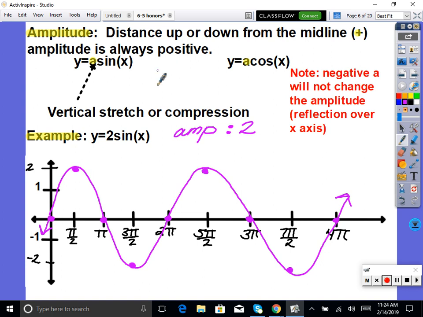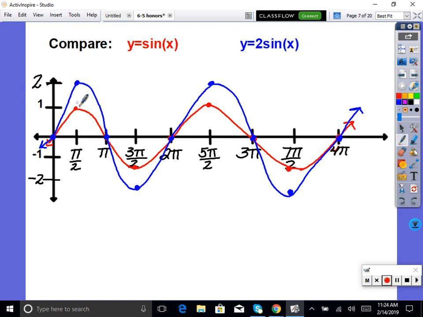Just so you can see it, I plotted it. This isn't necessarily drawn to scale, because it's hard to draw to scale when we freehand it. So let me just show you. Here is regular sine, red is regular sine, and blue has an amplitude of 2. You see how they still have the same zeros? It's just now the max is at 2 instead, and the min is at -2 instead. So this is a little bit more drawn to scale. Understand our drawings today, to make our life easier, are not going to be drawn to scale. My amplitude of 2 is going to look like an amplitude of 10, because I'm just going to label it. Does that make sense, everyone?